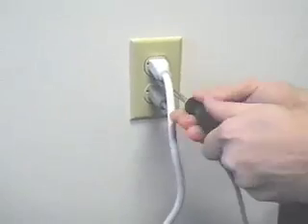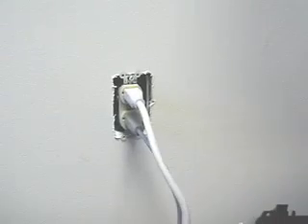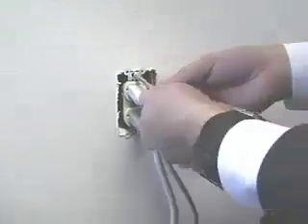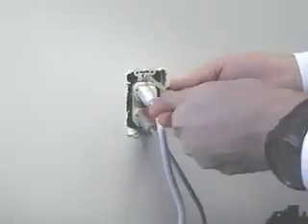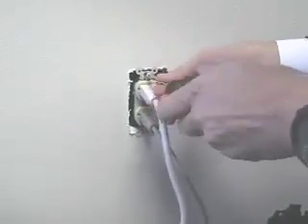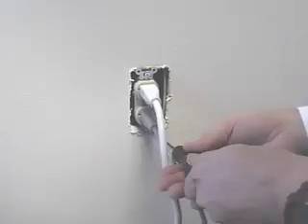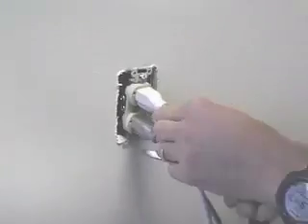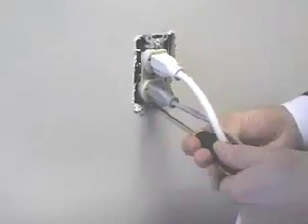And get ourselves ready to go. Okay, we've removed the plate. We slide it out of the way. We now see that we have a standard duplex wall outlet. I should say, of course, that there are dangerous, if not lethal, voltages present inside. You shouldn't do this unless you've been trained how to do it. I have years worth of experience in my early days working as an electrician, so I do know how to do this, and I'm going to show you.